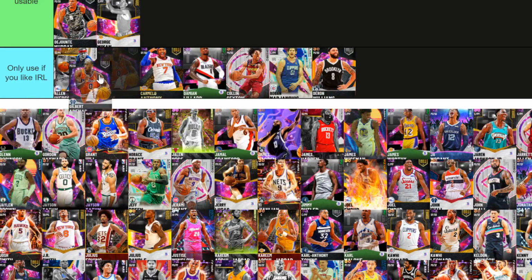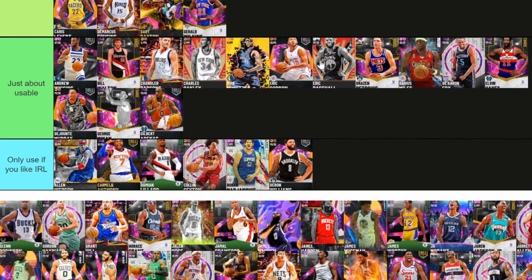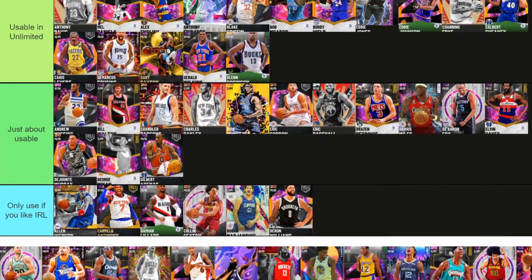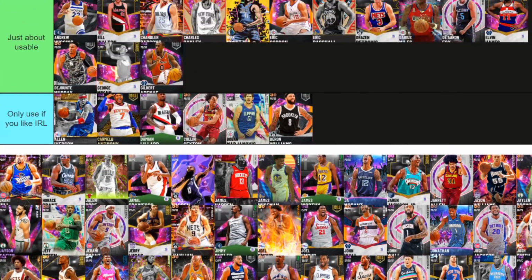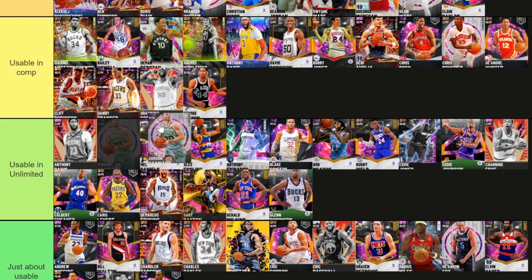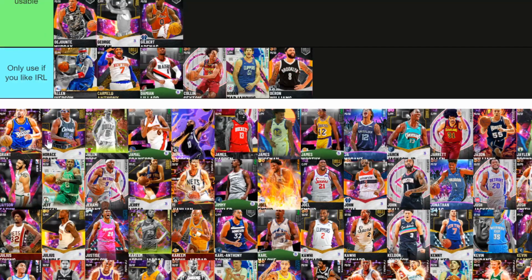Gilbert Arenas. I mean, they did give him a really good release. I mean, Gilbert Arenas versus De'Aaron Fox. I can't objectively say one's better than the other, so we've got these here right now. Okay, then we have got Glenn Robinson. So Glenn, usable and unlimited. That's a fair tier, I think, for Glenn Robinson. Gordon Hayward. He's pretty chicken. Kind of short wingspan, though. Usable. I'll put him in usable and unlimited, but you'll probably get away with using him competitively.